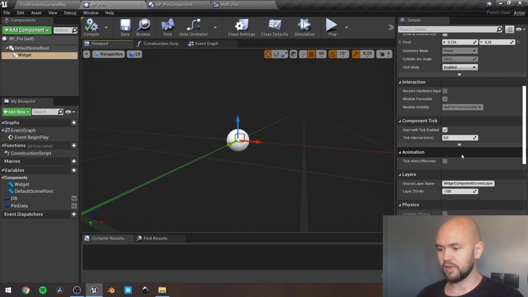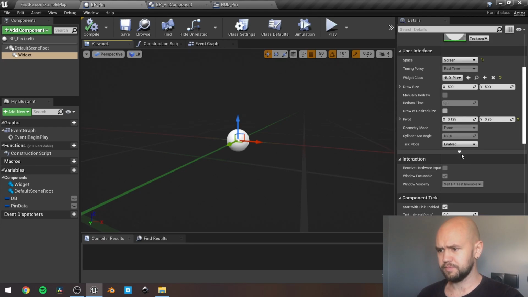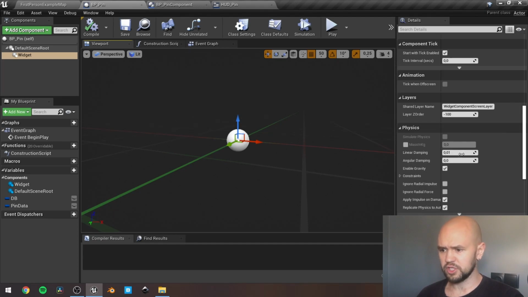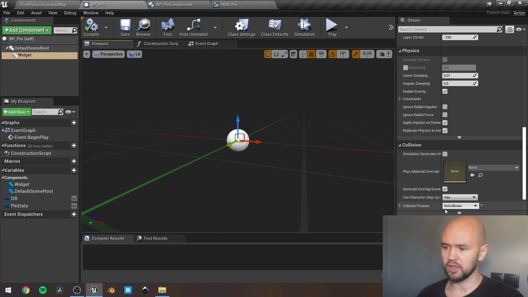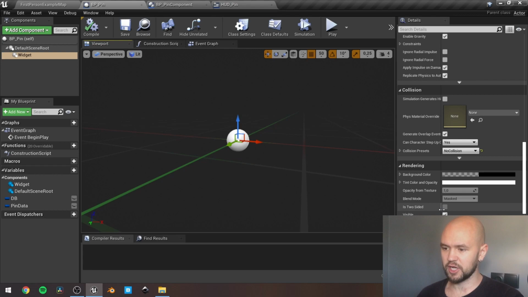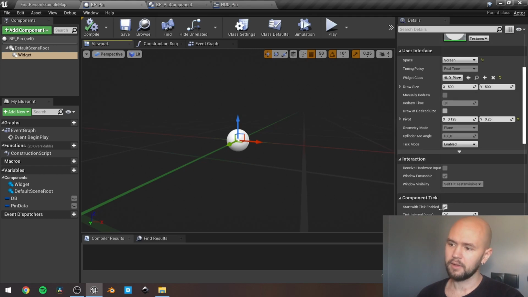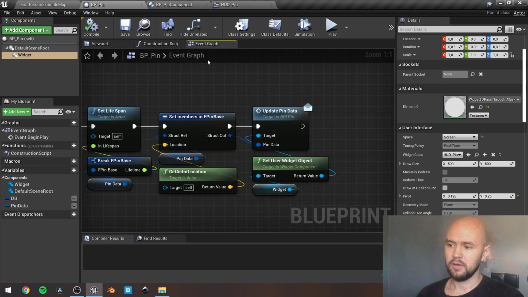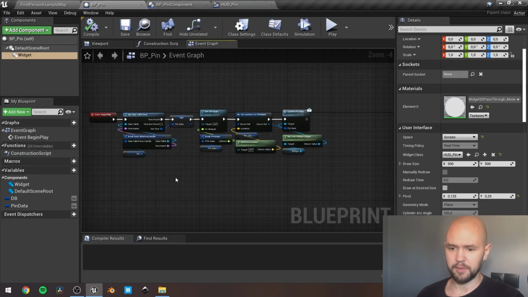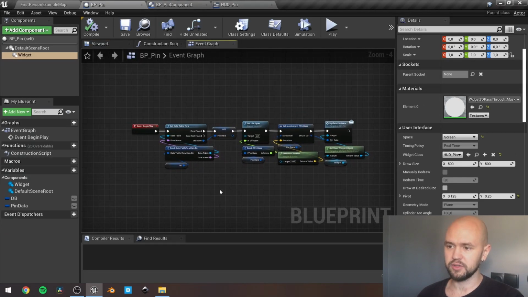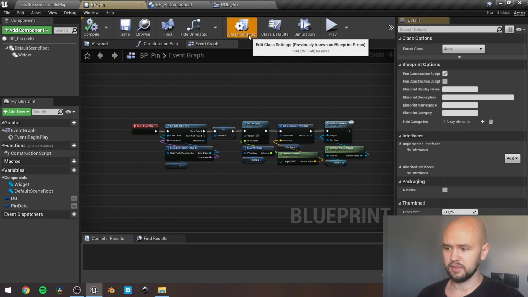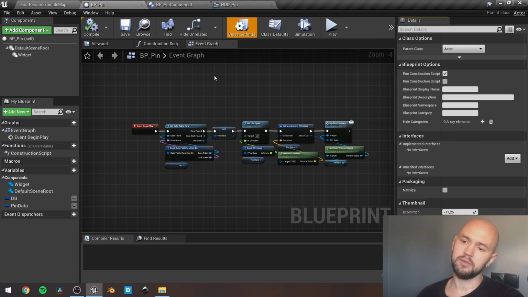Also make sure that your widget actually has no collision and that it doesn't cast any shadow. Let me quickly check. Yep, that's actually all that we have for our pin.